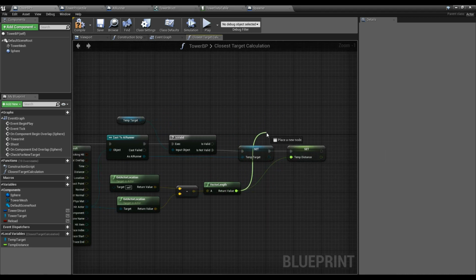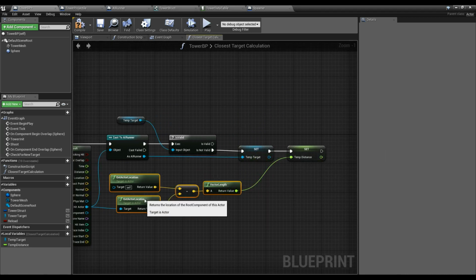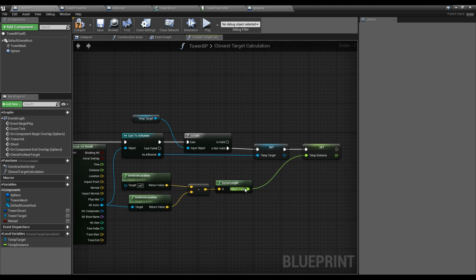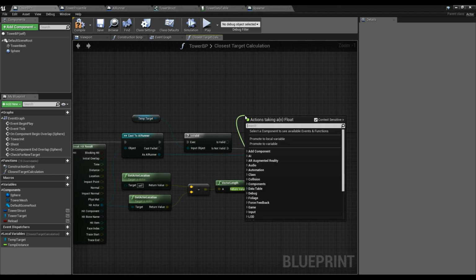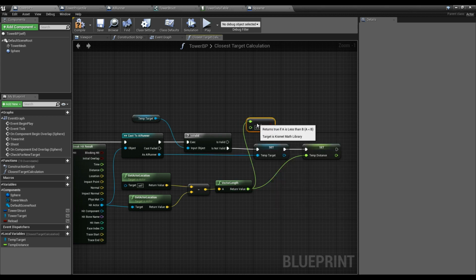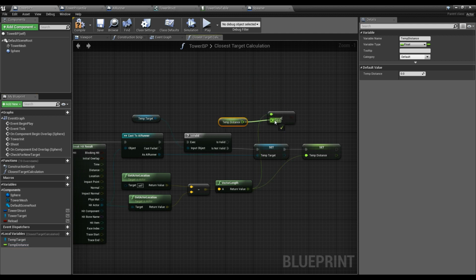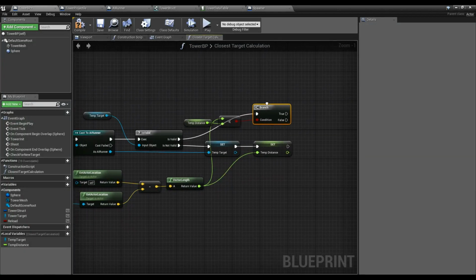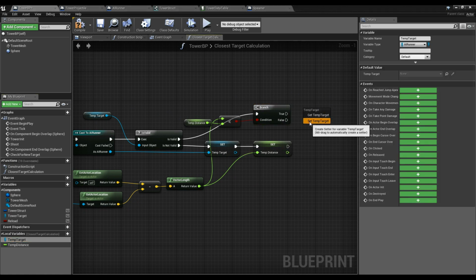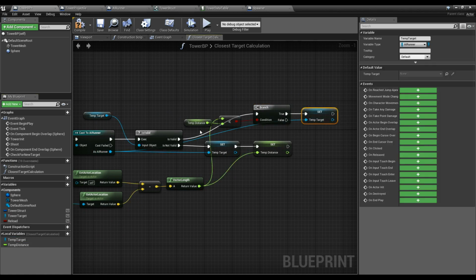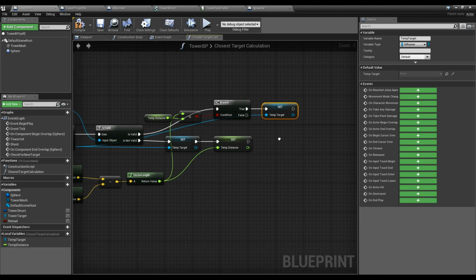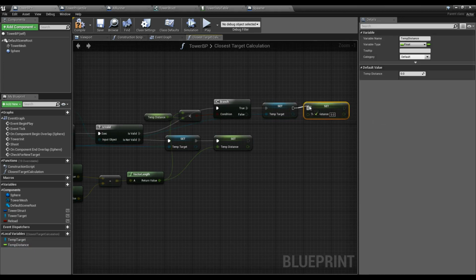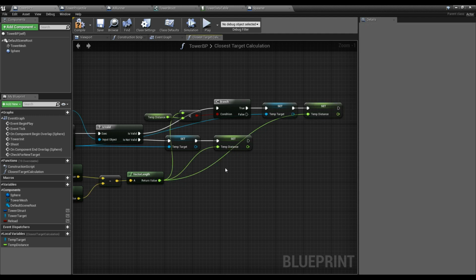That might be a little complicated, but since we're looping, this is an entirely different calculation with the second loop. And we're going to check, is the second runner less than the first runner? So is the distance of the second runner shorter than the distance that our first runner, or the currently stored runner, was? If that distance is shorter, what we want to do is set our temporary target to now be this new runner, and after we set this new runner to be our target, we want to store his distance, and that will just be this same calculation.